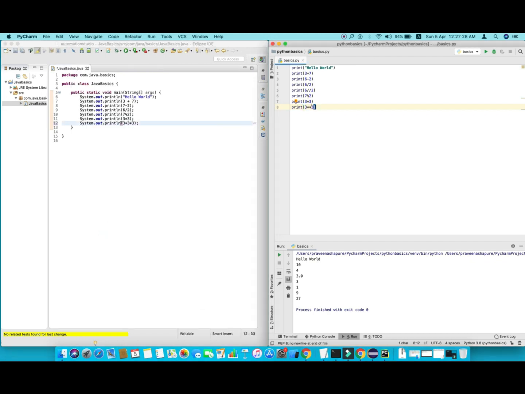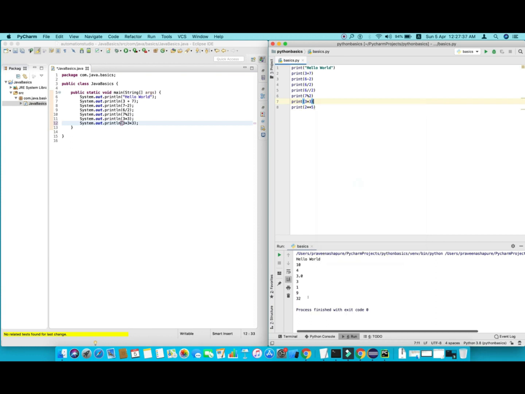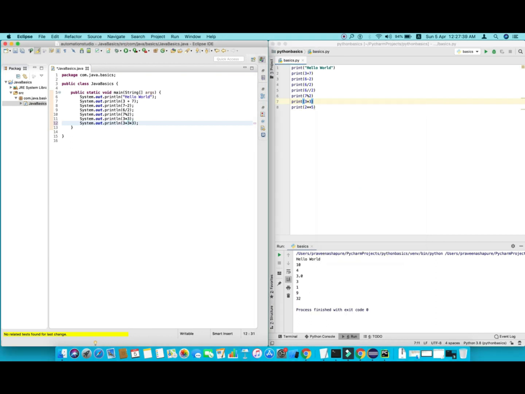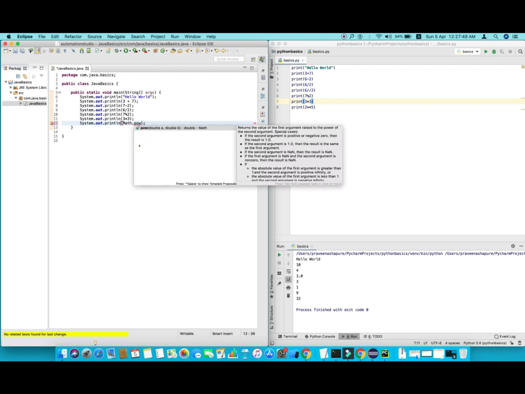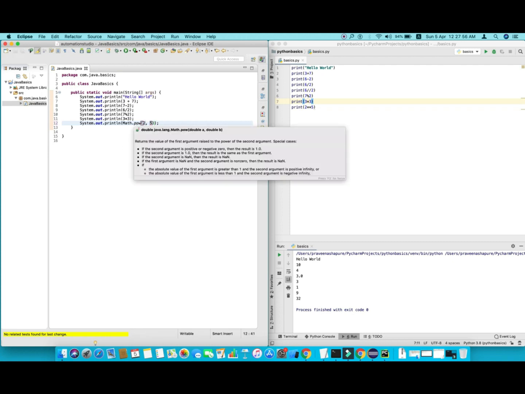But what if the power is very big? Let's say 2 to the power 5, which is 32. In Java we can take the help of an inbuilt function, which is Math.pow. We type Math.pow and provide here 2 comma 5, which is 2 to the power 5.